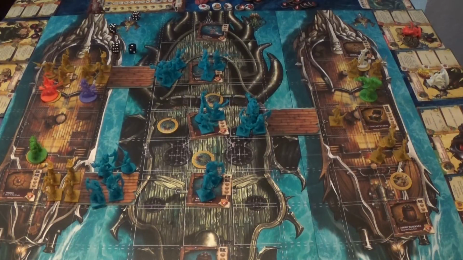Oh, pummel it. So it's got six hits, I'm going to attack it three times, which is 12 dice, and hit on the fours. So probability says I should destroy the captain's chair. Let's see if probability holds up.